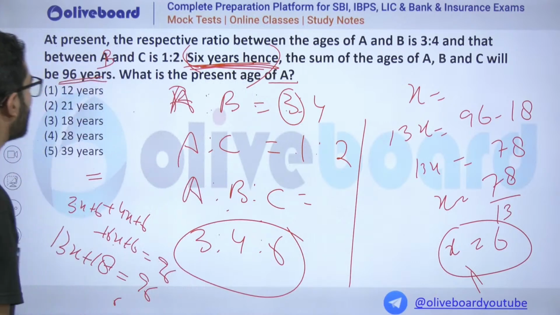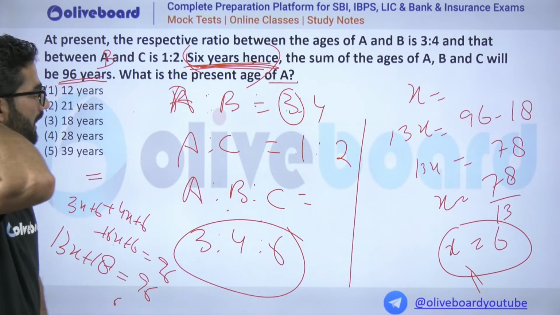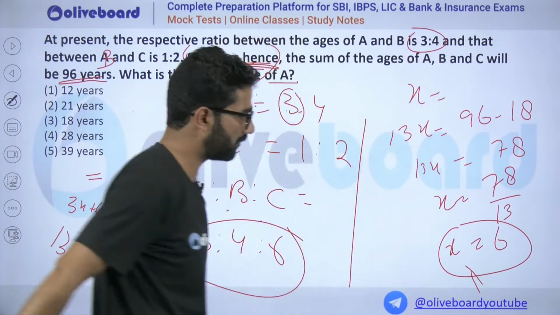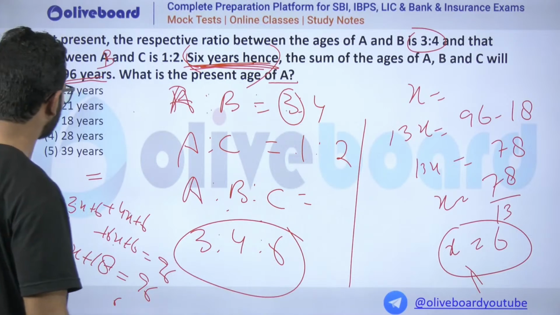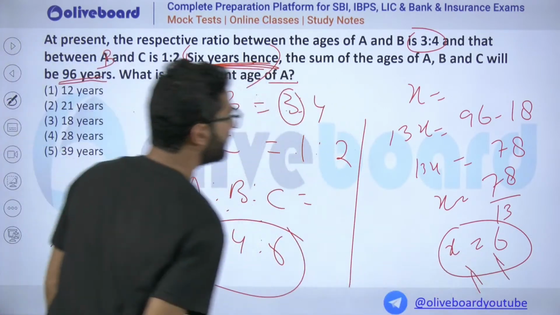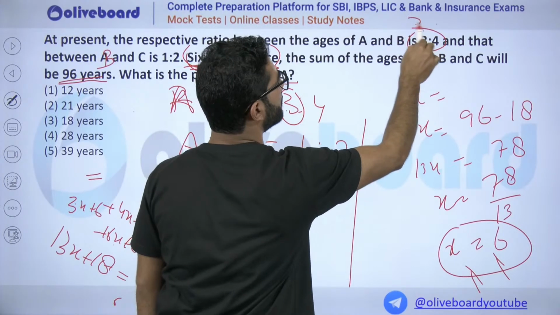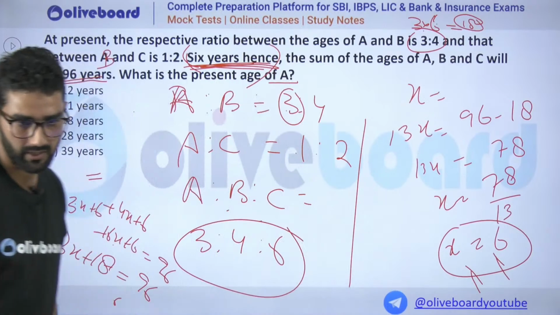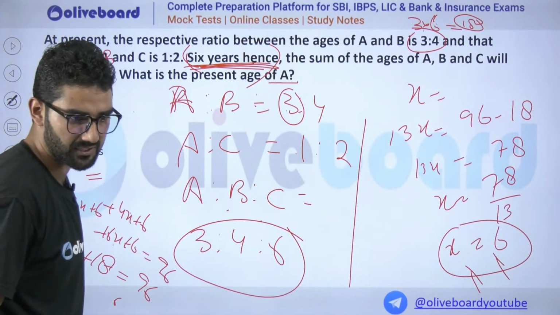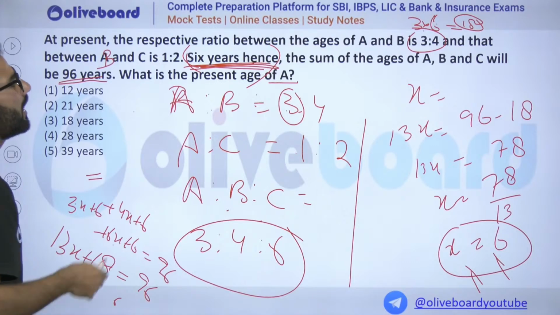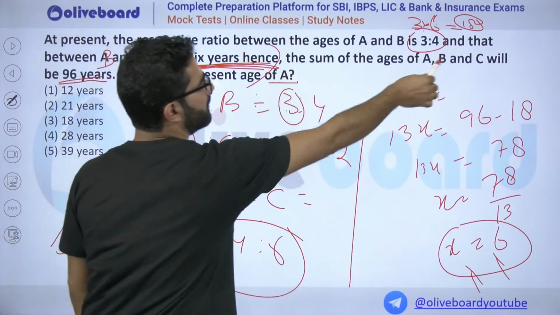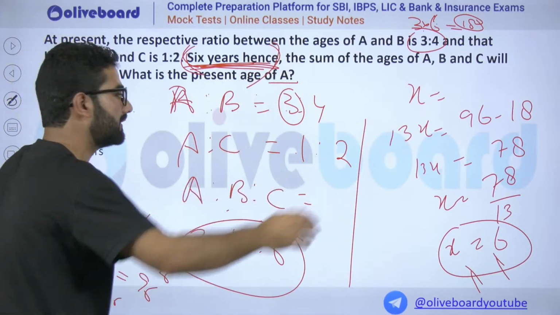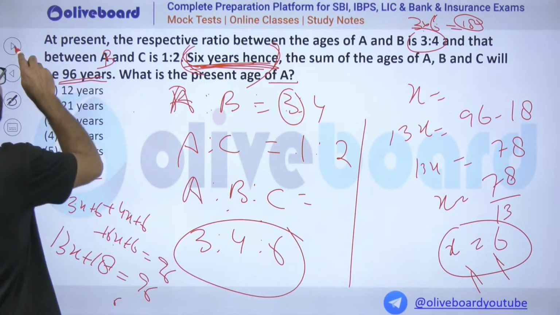Now what we are going to calculate is the present age of A. The present A is 3 times x, 3 times 6, that will be 18. Yes, my dear, that will be the correct option. x you got 6. What I did was I just took the statement and continued, I missed 6 years hence. 6 years hence means after 6 years their sum of ages will be this. Okay, go for the next one.